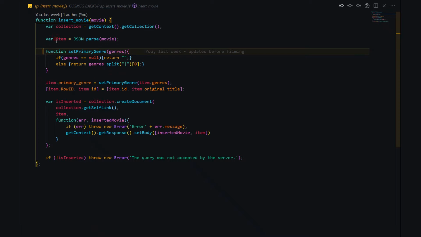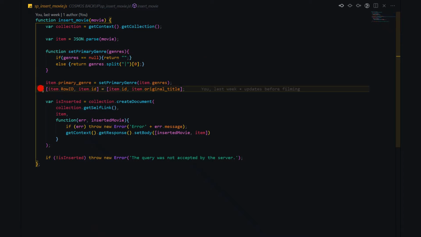So this item, which was the movie that was passed in, we're creating an attribute called primary genre, and we're setting it to the result of the set primary genre method, and we're passing in the genres. A bit of confusion, but whatever we got as a parameter, we're passing into a function that will generate our primary key, similar to the initial Python script that populated the entire Cosmos DB database.